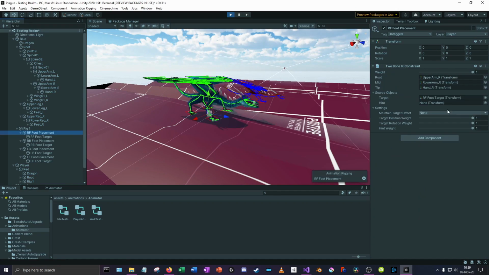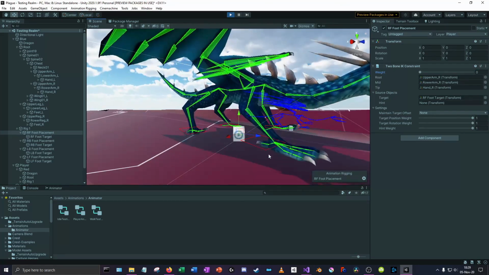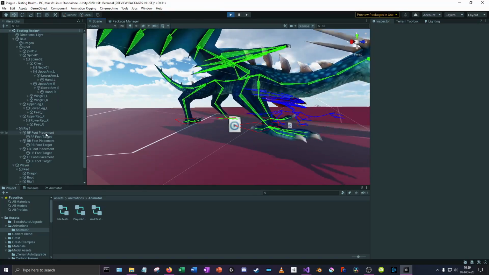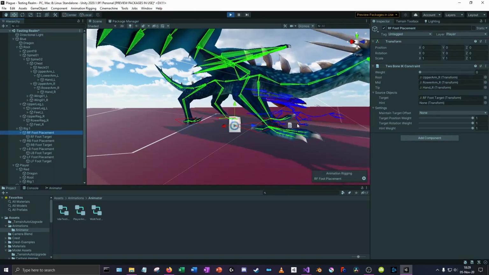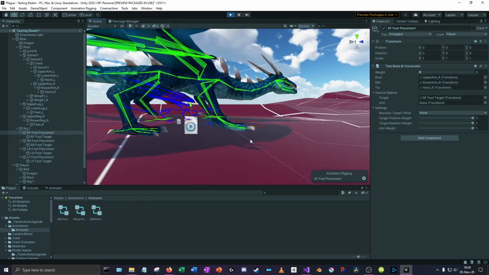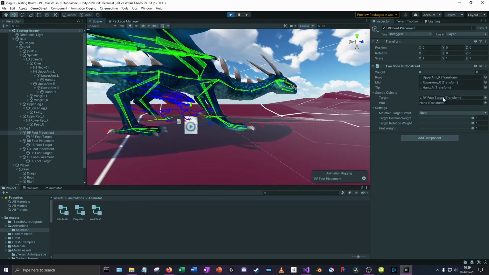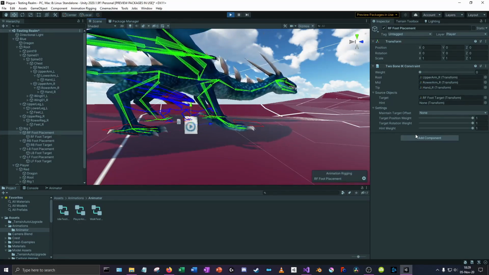And let me actually change this one to 0 so you can see. So right now, all the rest of the weights, and you can see already that since we've got these targets in here, they're not allowing the feet to move because their weights are all the way up. With this weight being 0, you can see he's not moving anywhere, but his animation is having him pick up his foot as if he's walking. So later on, we're going to be changing these weights based on his animation.